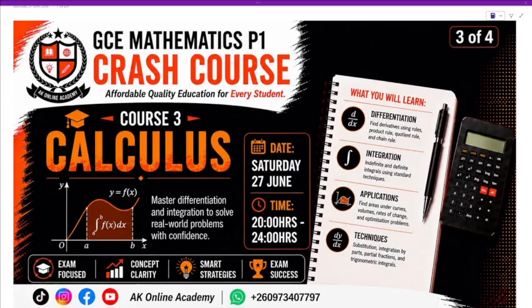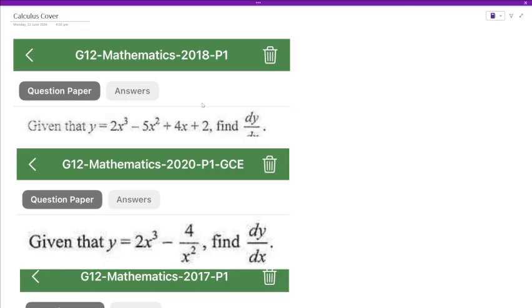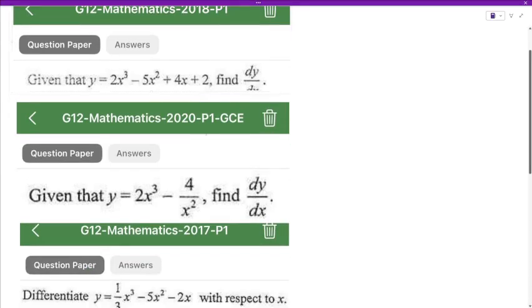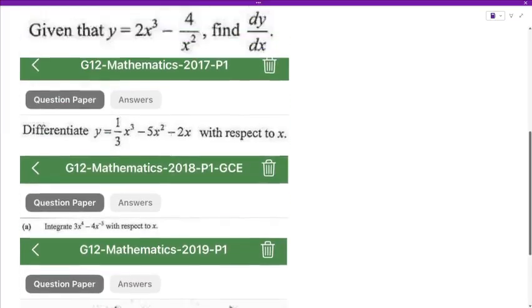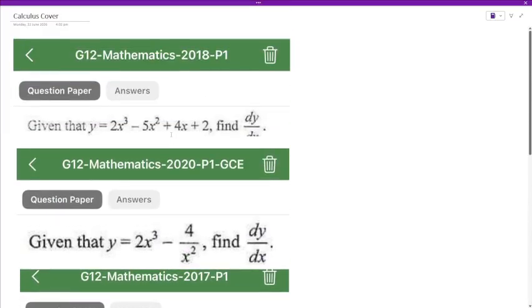So in paper 1 you just expect one of these, either a question on integration or differentiation. Then in paper 2 you're going to have a lot of other questions that require you to use what you learn here. You just add on to it. We're going to begin by looking at differentiation, and then wind up with integration.